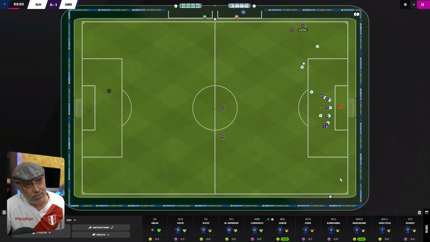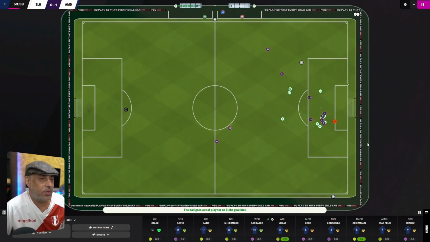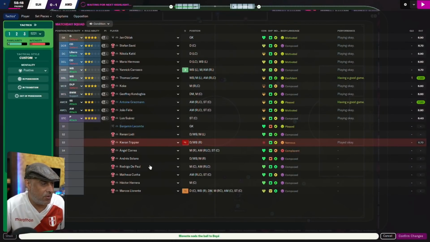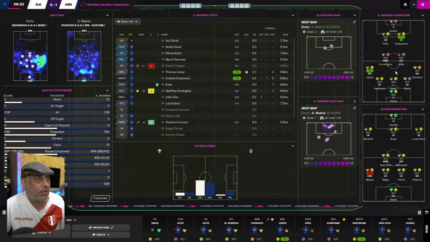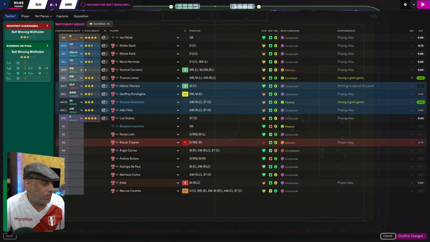Okay, we got Lemar with the free kick. Carrasco as well, but can't find the back of the net. So far, looking good. Okay, Koke, we don't want to see another injury. I'm going to bring on Hector Herrera for Koke. Kondogbia, we're going to take him off as well. I'm going to actually play Rodrigo de Paul as a ball winner now.